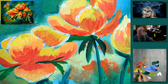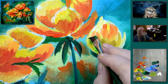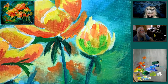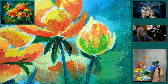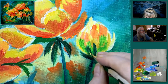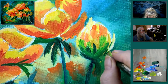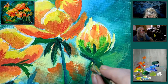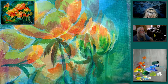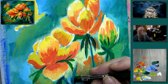Oh, first we had some lighter green. Let's start with the lighter green. Let's put a little yellow here. We had some lighter green on our bud, like so. Okay, a little bit of lighter green, and then we can come in with the darker green and bring up a few of the greens on the side of it. And then let's pull some leaves down from here, like that. Okay, you don't need to say too much, but there it is.